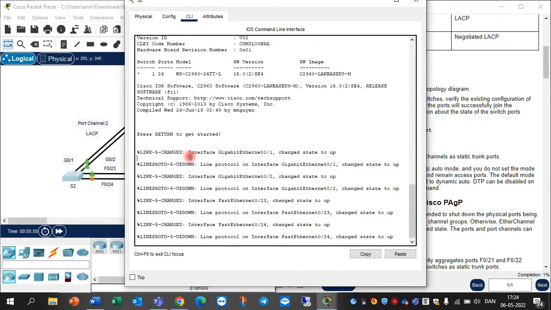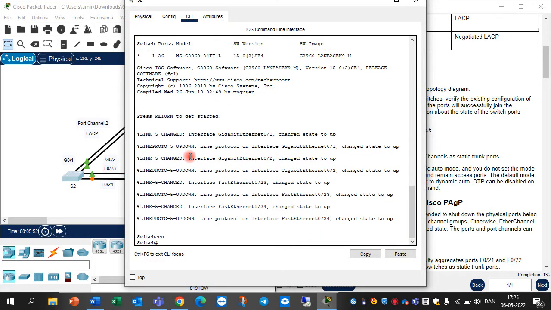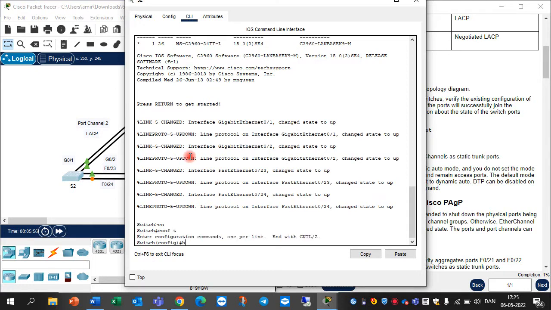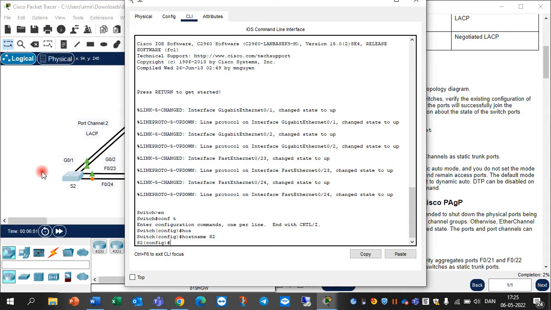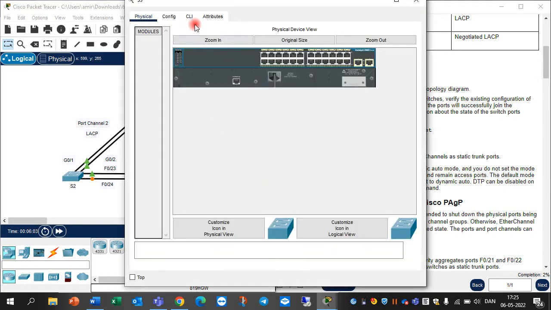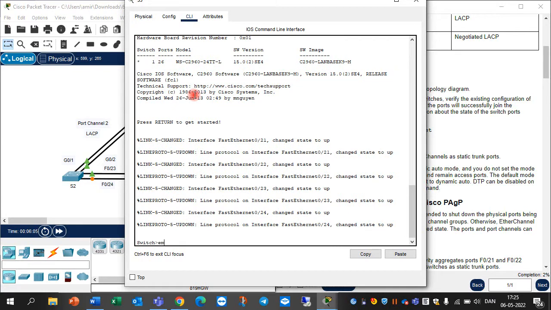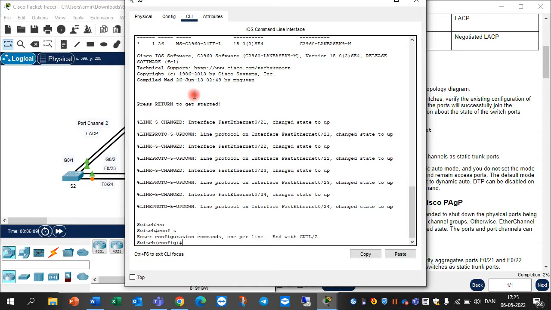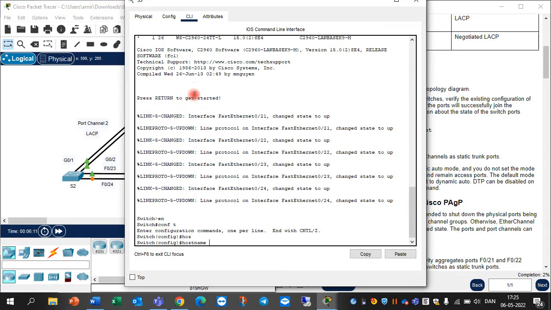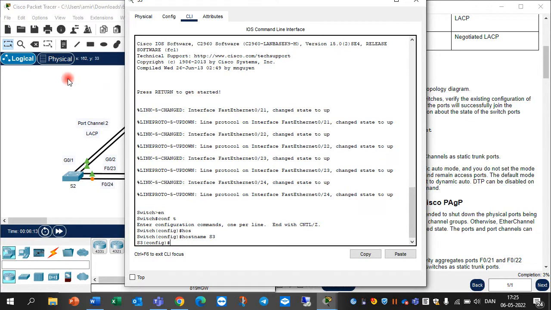About switch 2, same: under configure terminal, you should write hostname S2, and also about switch 3, you should write enable, conf t, and hostname should be S3.